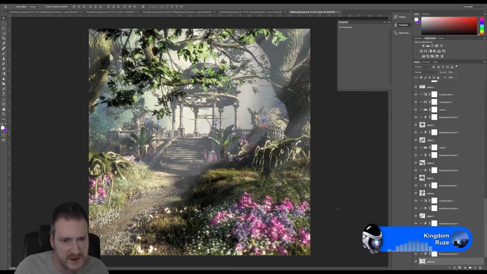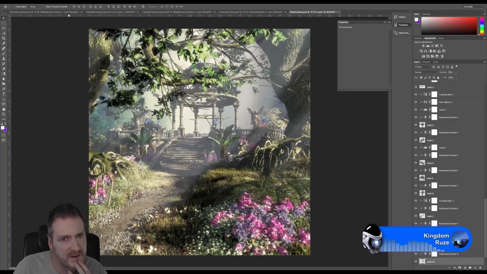Let's see, what else do we want to do here? There's a few more bits and pieces I want to do. We might call it a day there though, because I still have to do overall color correction on all the images. Do a vignette on it.